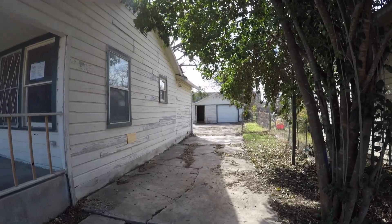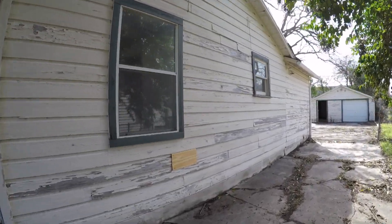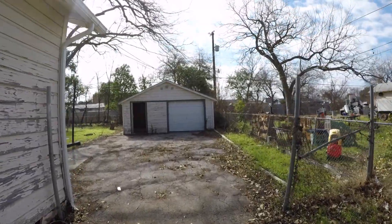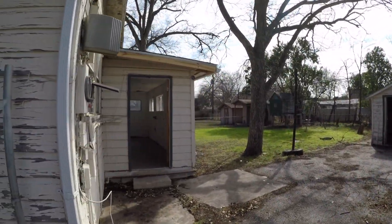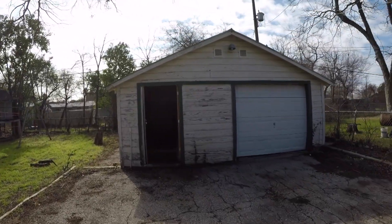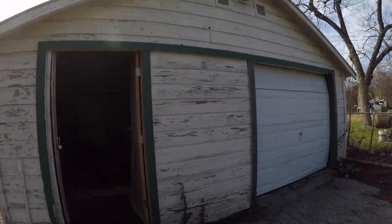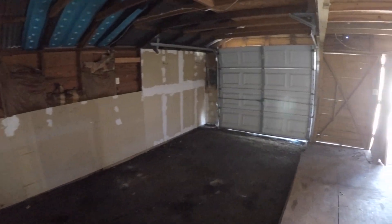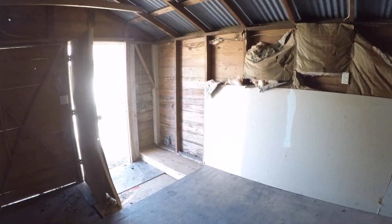It does have a detached one-car garage and you can see some of the siding here — it has peeling paint, so you'll want to come around and replace some of the rotted wood. You may have seen those people out front; it's not uncommon to see that couple, particularly that guy, coming to these HUD homes to search the property for lost metal with his metal detector. Here we have the detached one-car garage with wood siding, and they actually finished out part of it — it has a little stage area, access parking for one car, a storage area, a small closet, and some insulation, though it is missing some insulation and has a tin roof, so you'll want to finish that out.